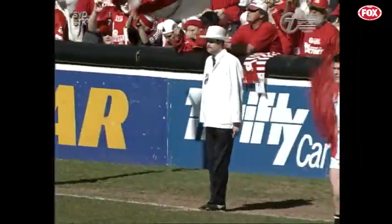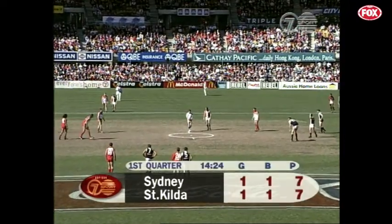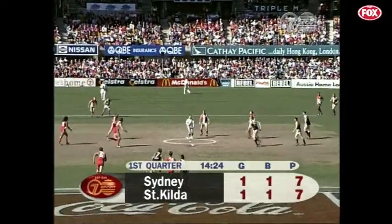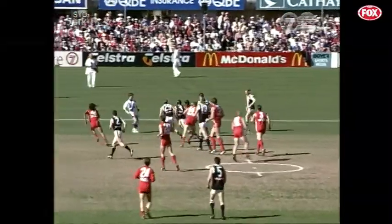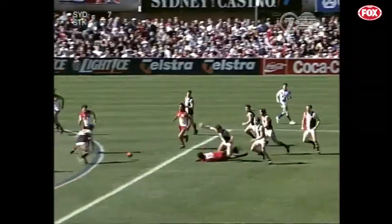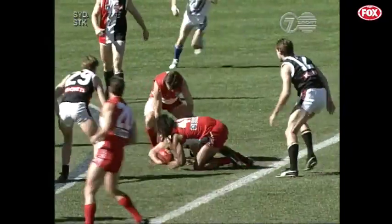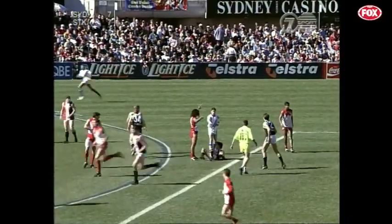So the boy from Deniliquin gets Sydney's first goal. Leo Barry, Stafford and Everett at it once again. Everett, a three attempt, put straight down towards O'Loughlin and Cook. O'Loughlin goes again for a third time. Beveridge crunched to the ground by Cook. And a free kick will go his way at centre-half forward.